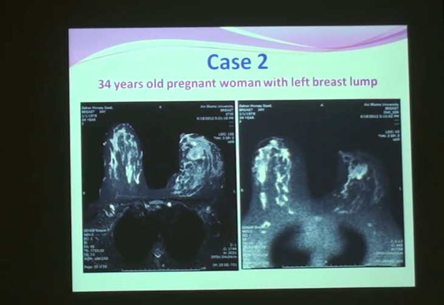The ADC value was 1. It's highly suspicious, categorized at least as BI-RADS 4C. We wouldn't have been able to detect such lesions before in lactating or pregnant women, as we know there is too much dense breast tissue.